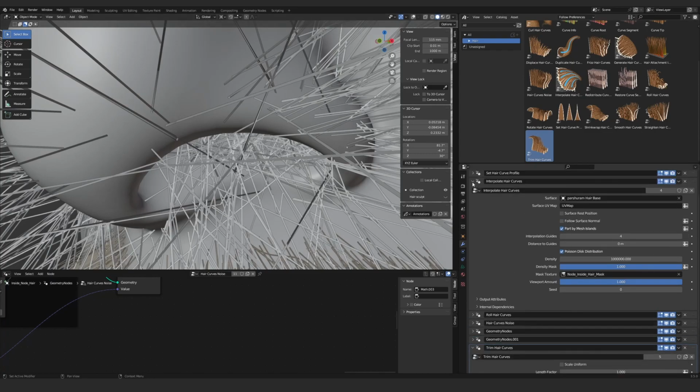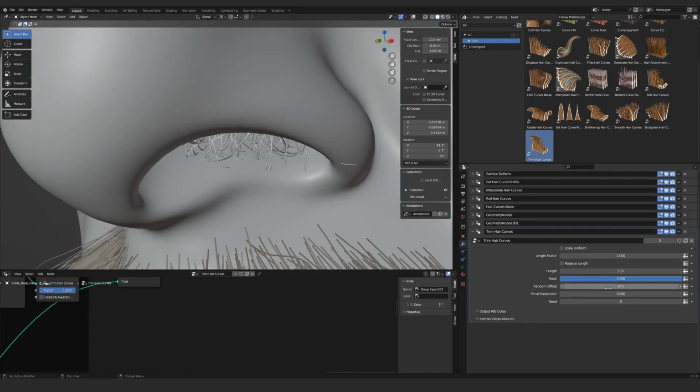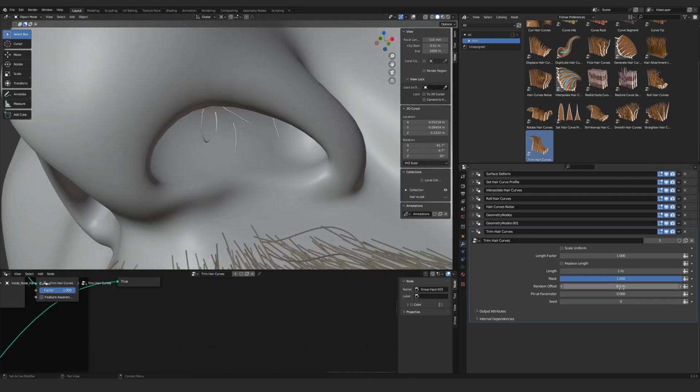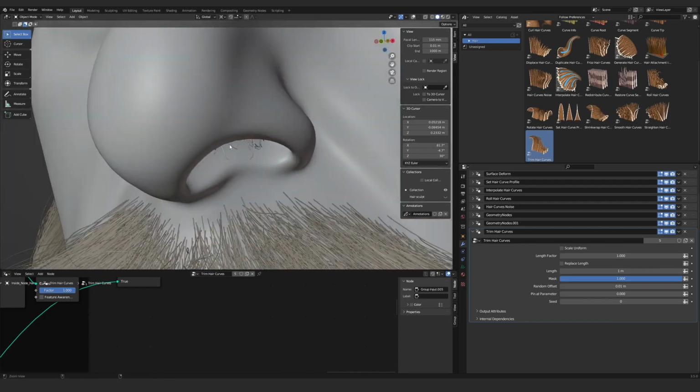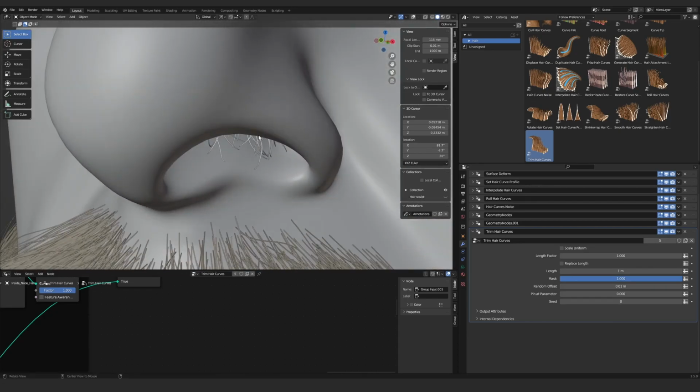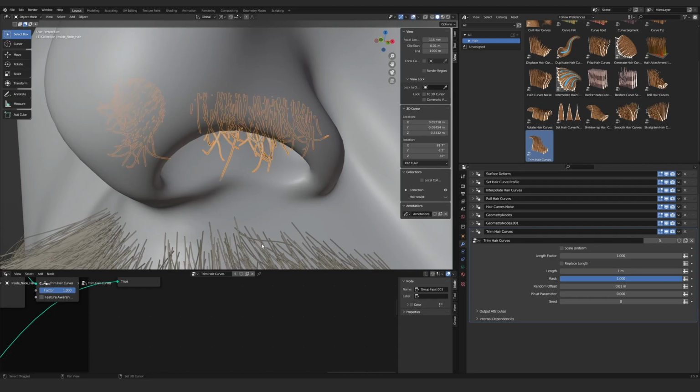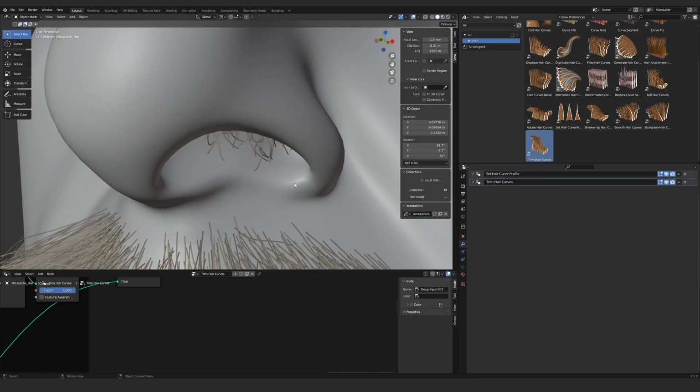But in my case, as you can see, I am still adding some modifiers. I am still trying to give them a more natural look. This video is also about to end, and this is pretty much it for the mustache and the nostril hairs. And I am just going to see you in the next one now.